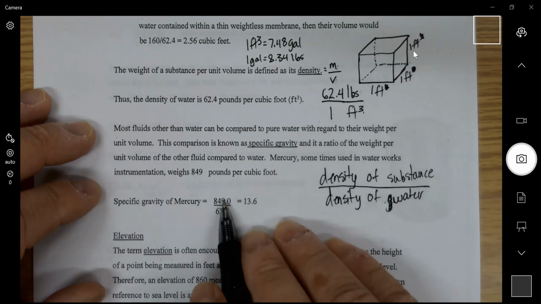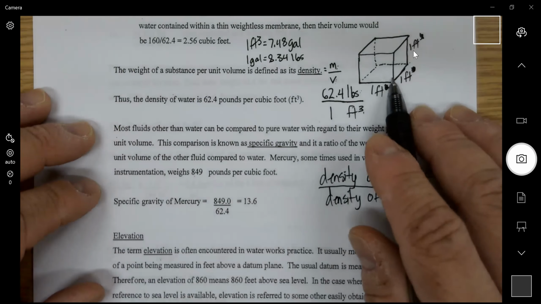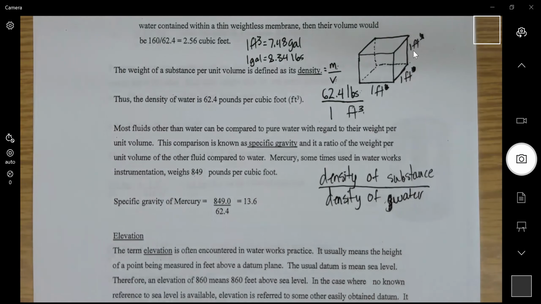So 849 pounds is how much that thing would weigh. Maybe some of you recall holding mercury in your hand as a kid. I'm 34, so I suppose younger than some and maybe older than others on this call. But I've held mercury, believe it or not. I'm from a backwoods school up north. And no, I did not hold mercury straight on my hand like some of you may have.